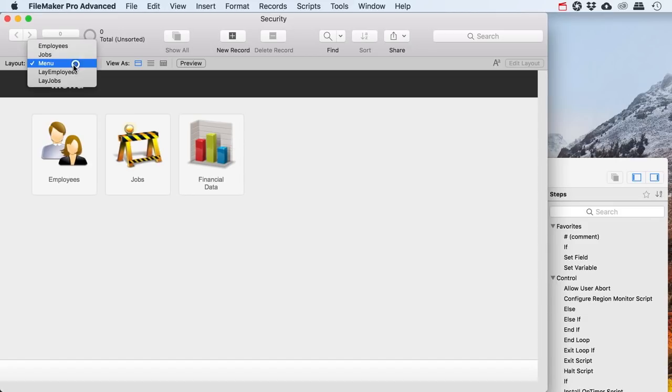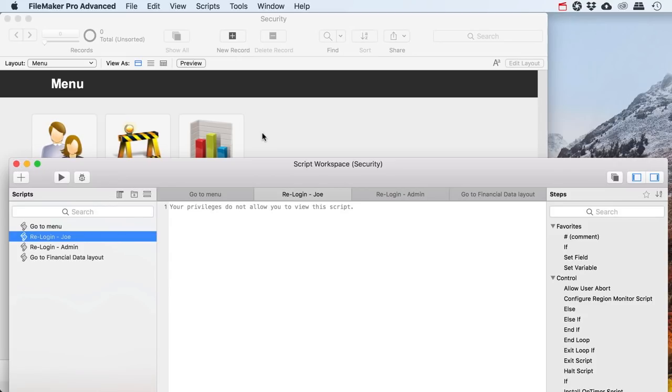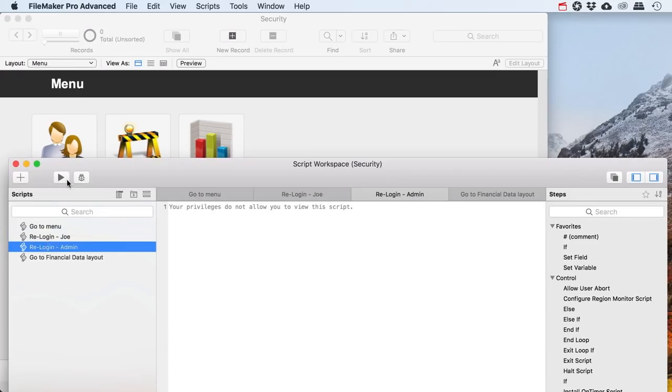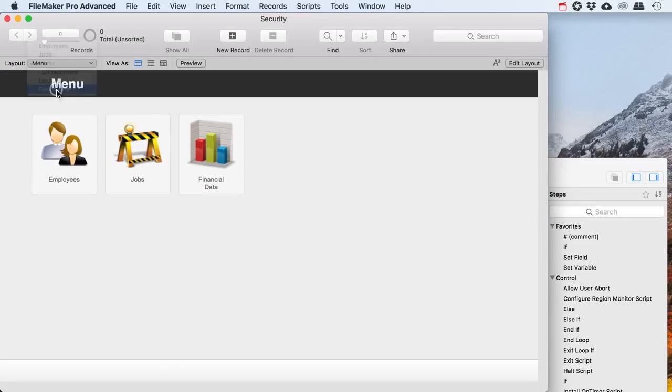So now he could still kind of go in here and try to get into the... Actually, he can't now. He doesn't have access to that one. So that's probably a good way to use both of those techniques to prevent him from getting onto that layout, because then he'll get stuck, but also to make sure he can get into the layout this way. Okay, cool. So let's run this again, and now I can see this layout when I'm the admin. Okay, so that was another little technique that you can use, where you can use the privilege set name in order to kind of control where a certain user is allowed to go and is not allowed to go.